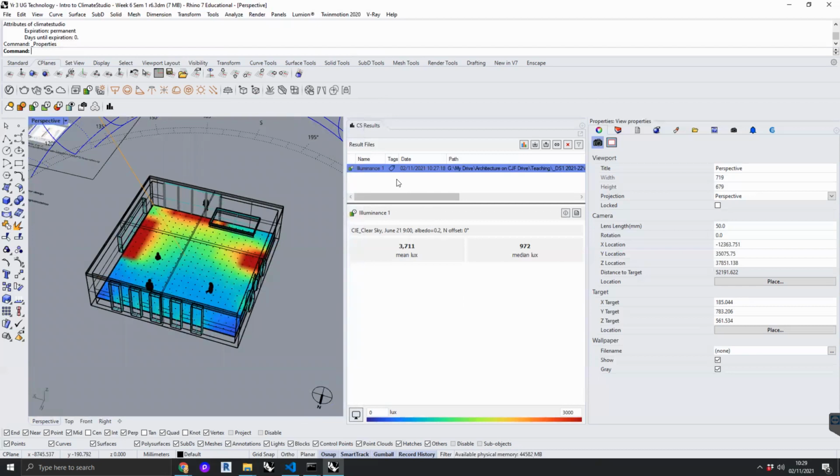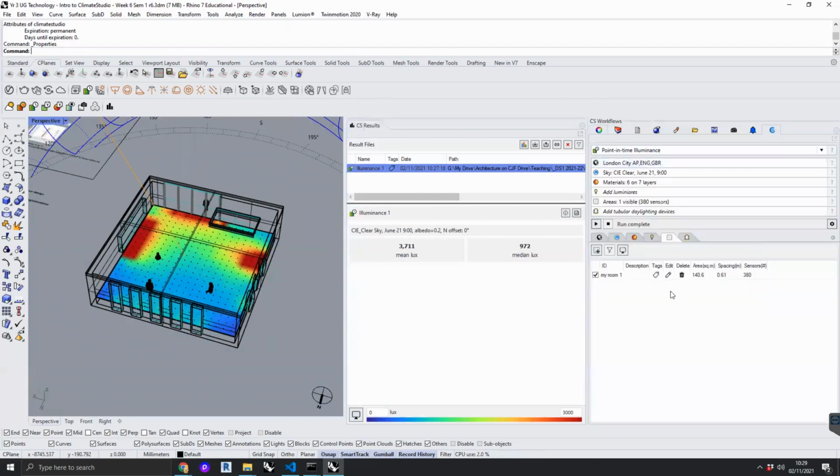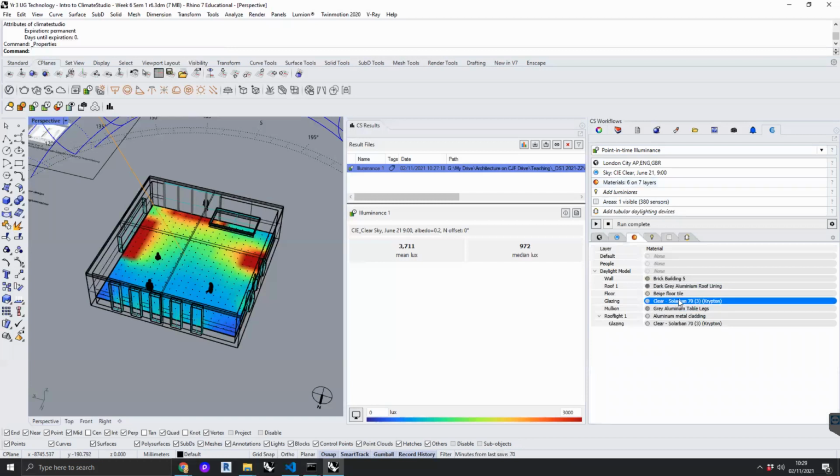So there's a few different things we can do. What we can do is go back and change our material to a more reflective glass and see how that affects the numbers. I'm not going to do that because it takes a little bit of time and I do want to move on and get us to looking at other things. But do you see how you could now use this to do a qualitative analysis on different days of the year to really show how much light's coming into your building? Okay, great. There's something better we could do.